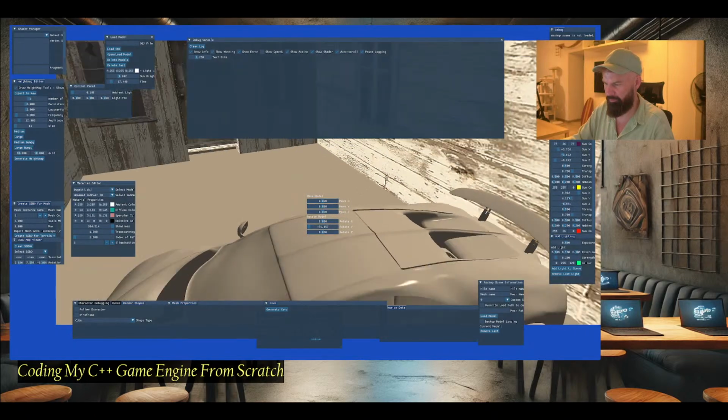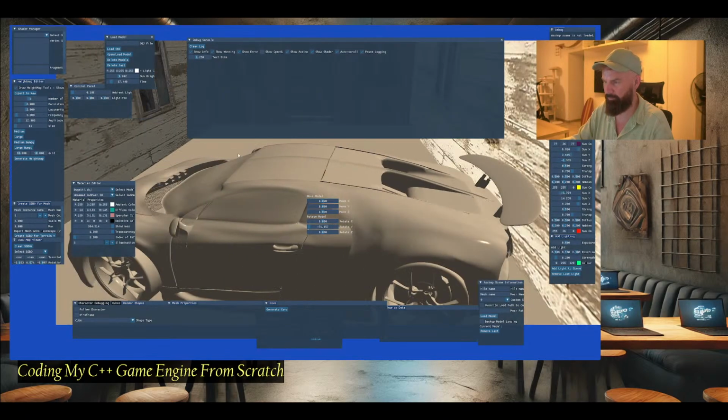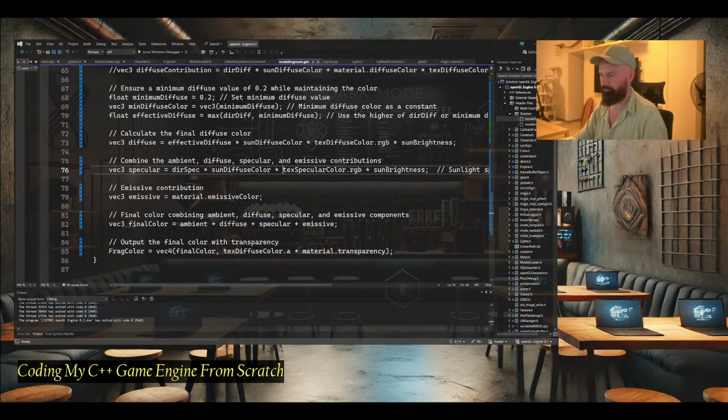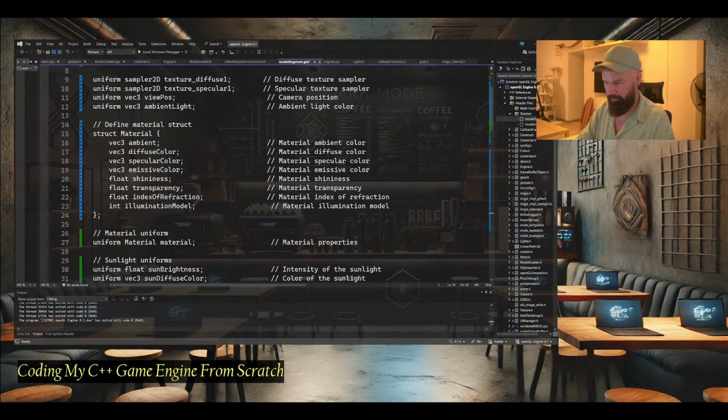Yeah, there's no material colour bit. So, specular text times material specular colour.